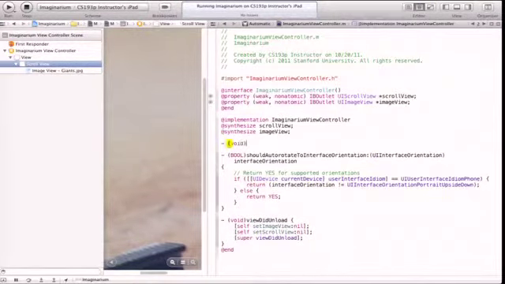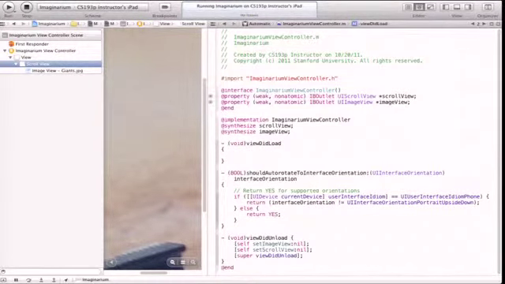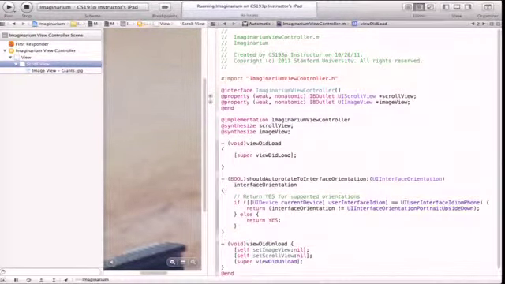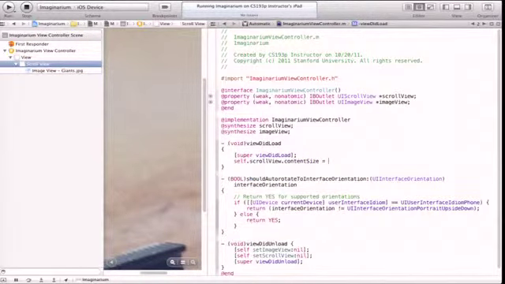All right, so now I have it. So now I'm going to use, let's say, viewDidLoad, which is really kind of the first place we want to think about putting stuff. And I'm always going to call [super viewDidLoad]. And so all I need to do here is set my scroll view's content size to be the size of that image. So where am I going to get that? From self.imageView.image.size. All right? So by the time viewDidLoad is called, both my scroll view and my image view, those outlets have been set up. And so I can ask them anything I want to get this place set up.